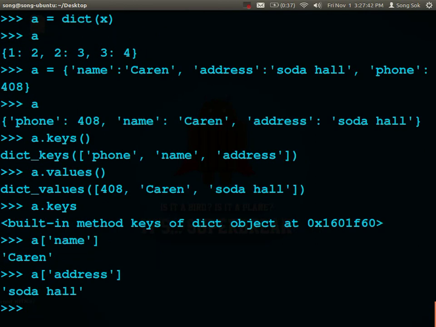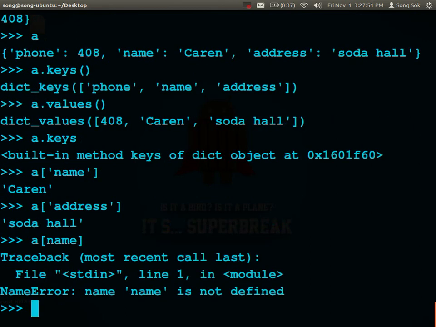Soda Hall. So one thing that's important to distinguish is keys are a lot of times stored as strings. So just make sure if you want to call a name, if you just typed in the name, that wouldn't return anything. Because remember in our dictionary, it's stored as a string. And right now we forgot the quotes, which is why that one didn't work.